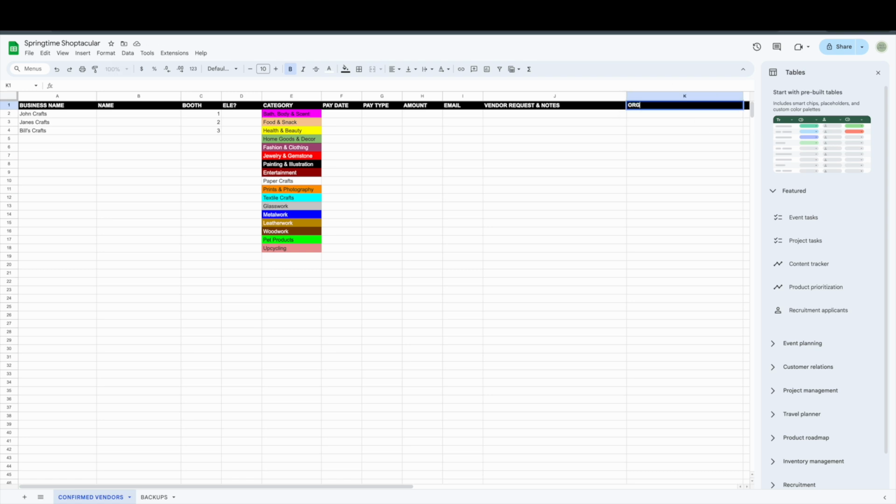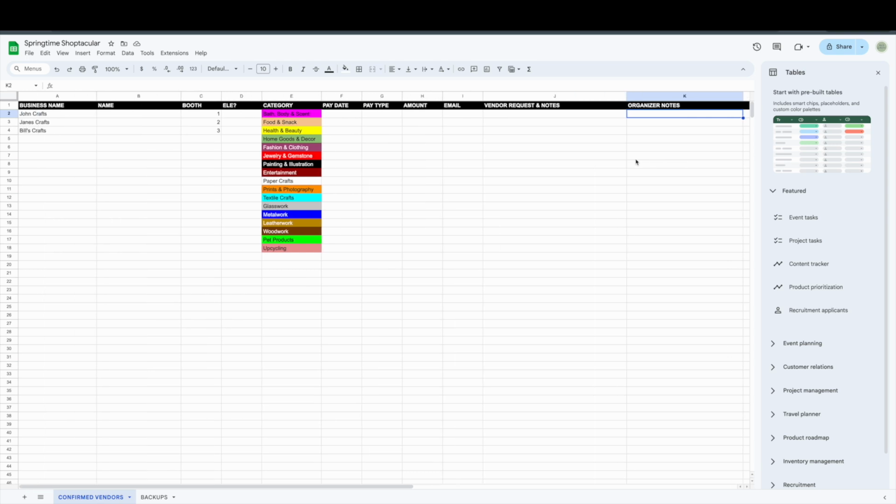You can put organizer notes. And then that way, anything that the vendor is requesting, let's just say, for example, I'd like to be towards the back of the hall or the front of the hall, or I need to be near a restroom, something like that. Anything like that can go in here, something that the vendor is requesting.